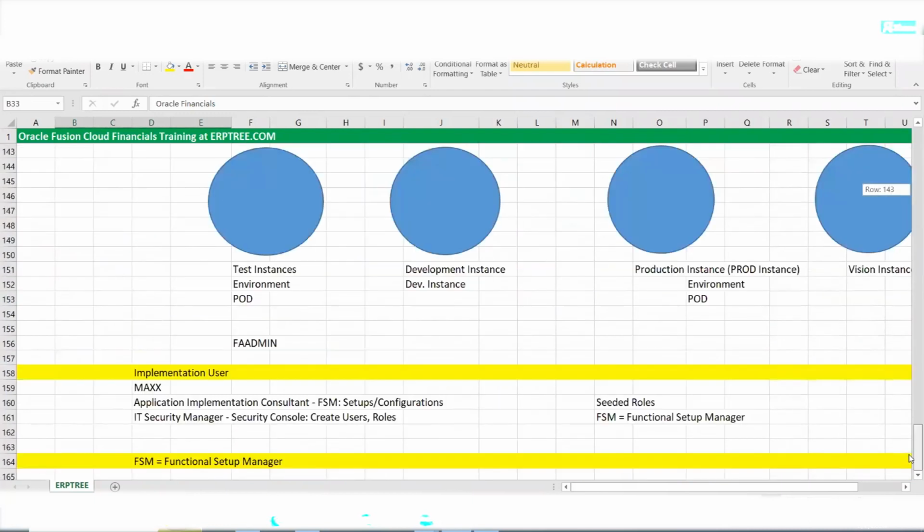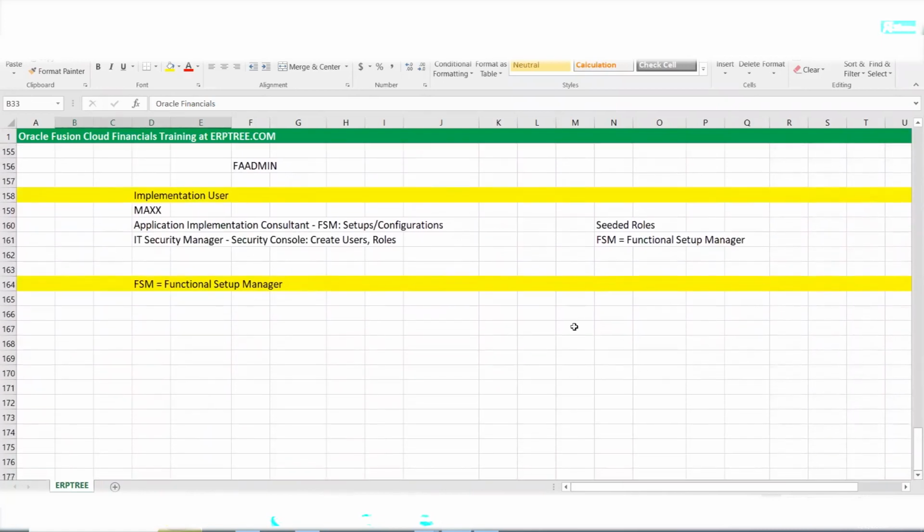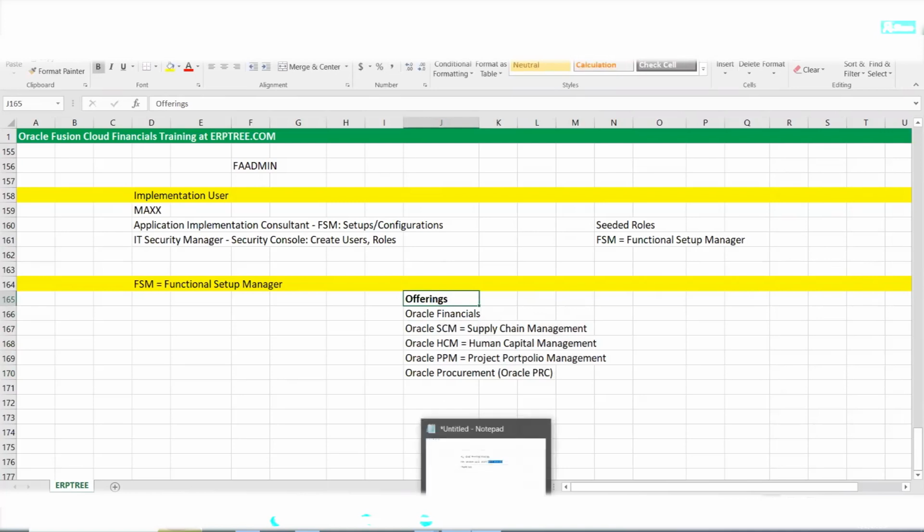If you go to FSM, within the FSM we call these product families with a different naming convention. These we call offerings. As per FSM, each product family we call an offering.